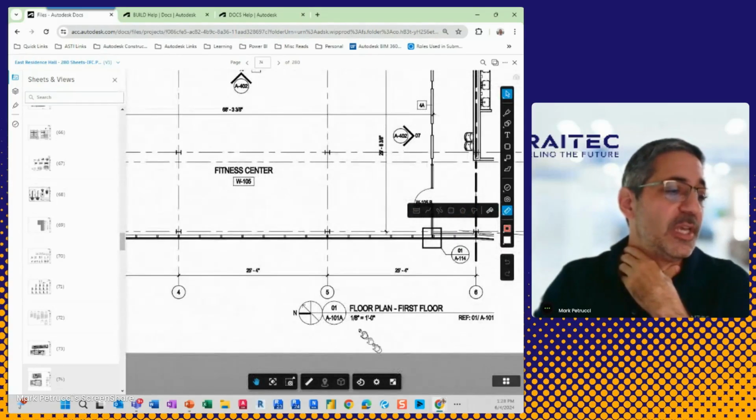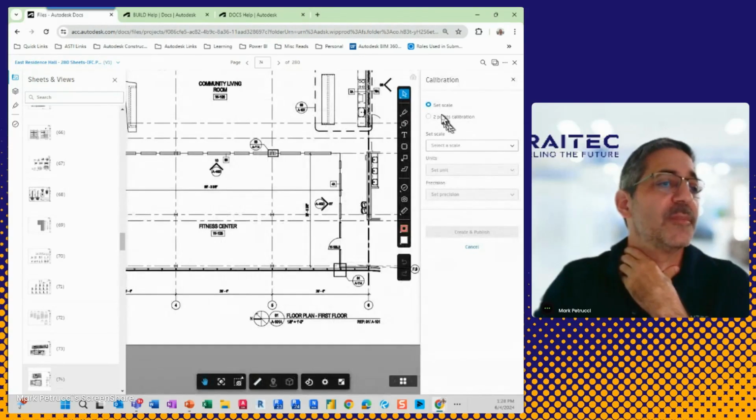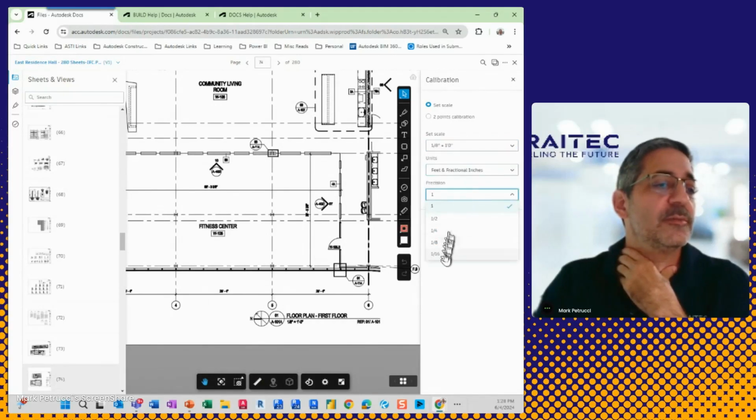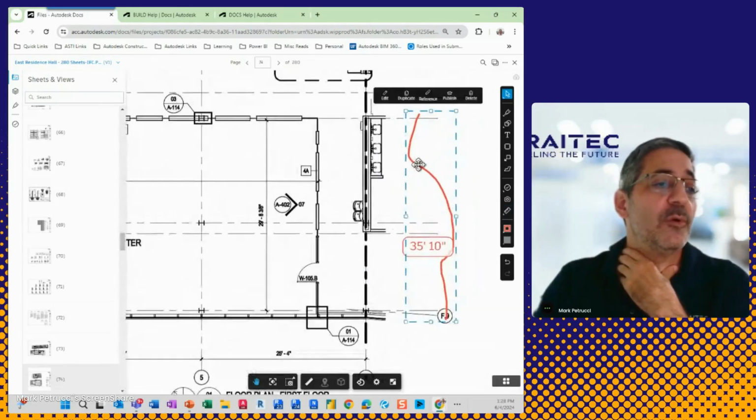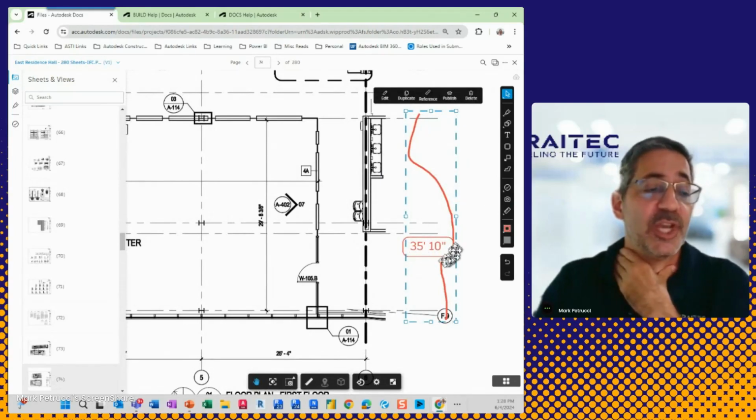This needs to be calibrated at 1/8 inch, so let me calibrate that real quick. I'll select my feet in fractional inches, and we'll go to the 1/8 inch. Now what you'll see is, we've always had the ability to do a straight line and a polyline. Now we've got some additional functionality, such as my freeform tool. I can freeform, and notice it's also shown me the total length. This is something else that's changed. Notice the value of the dimension is now in a rectangle.